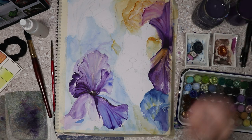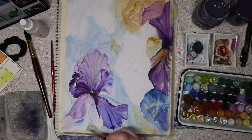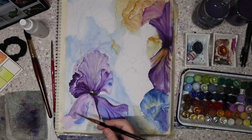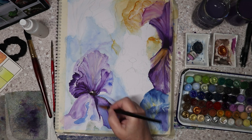Oh, I'm digging that. Okay. I'll leave that alone. I'm going to come in here. Got to dry it out a bit. And pop in a bit of green right there. We get our blue, which I totally forgot about. Dropped in here, like so. And then on the ridge of this petal here.